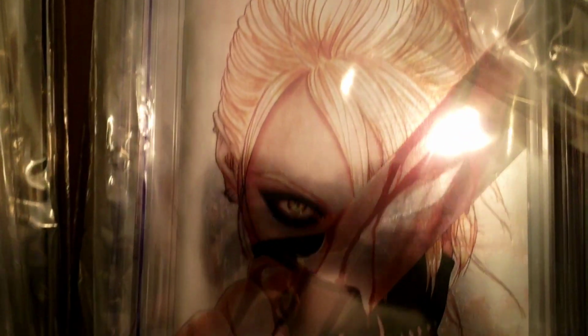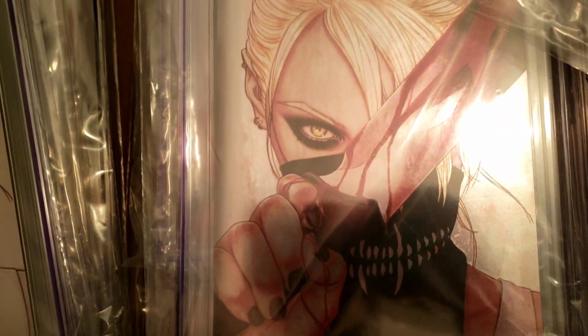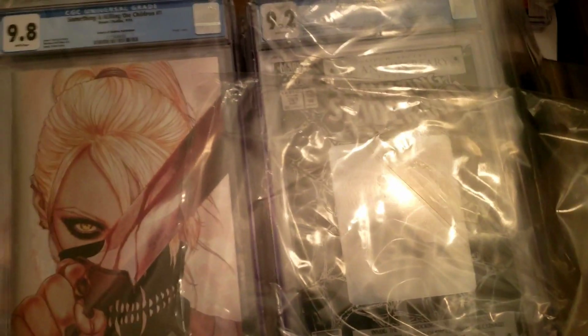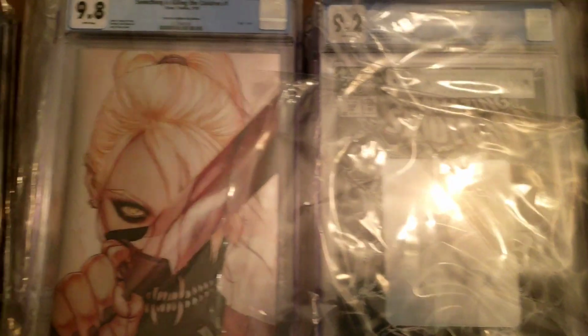And I got 5 of these 9.8s in the foils, plus the one that I bought separate. So that's 6. So I have 6 in the foils, 8 in the blood variants, 0 9.8s in the 365 newsstand. That's a bummer.